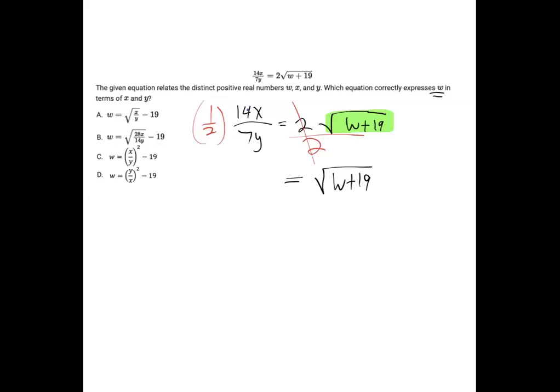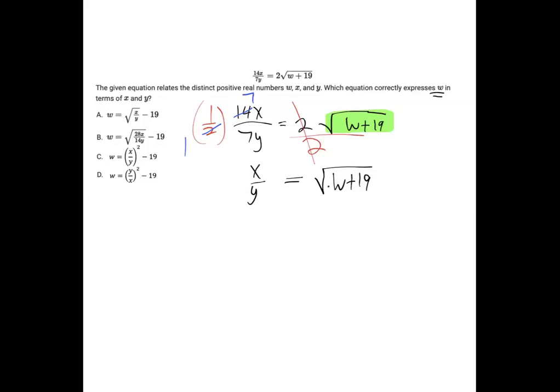We should say, well, we have a factor of 2 on the top, factor of 2 on the bottom. Dividing by 2, this becomes 1. Dividing by 2, this becomes 7. And we have another simplification. We have a 7 on the top, a 7 on the bottom. 7 over 7 is the same as 1. So those two things cancel as well. And so the answer is simply going to be x over y on that side.